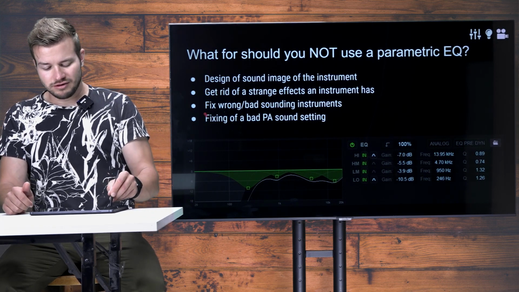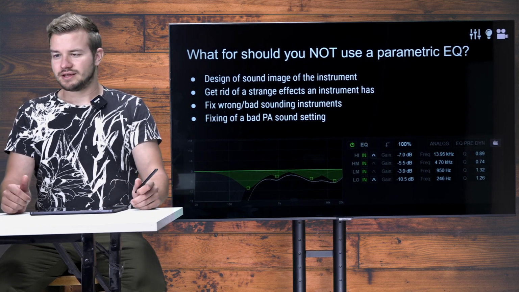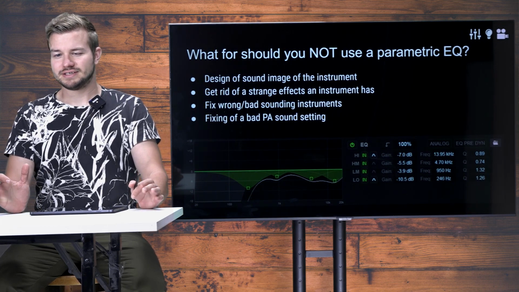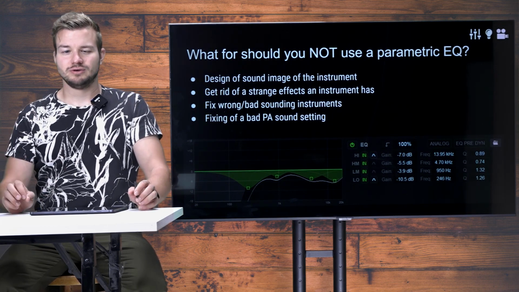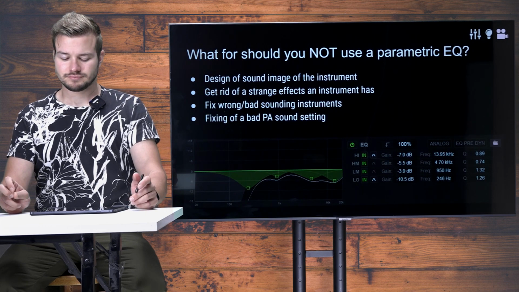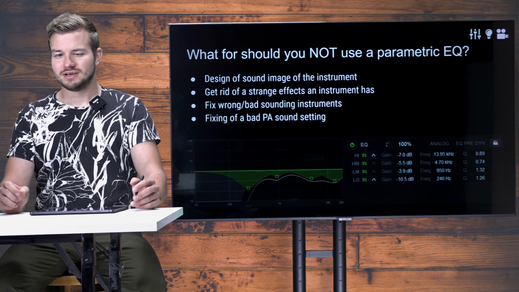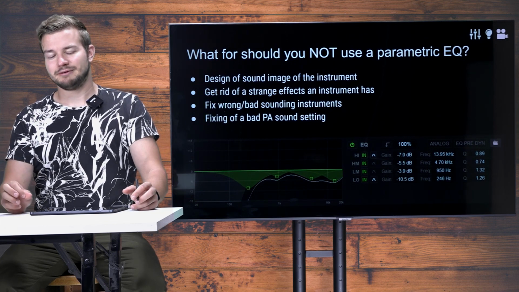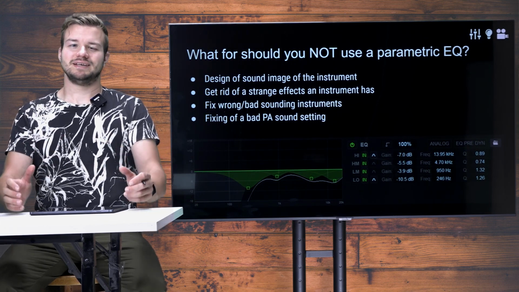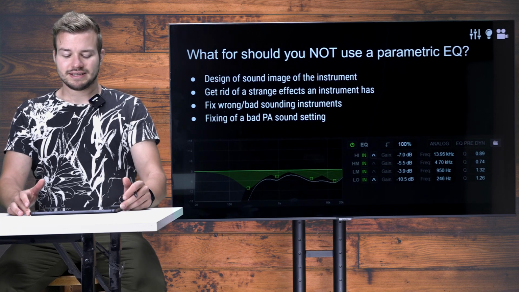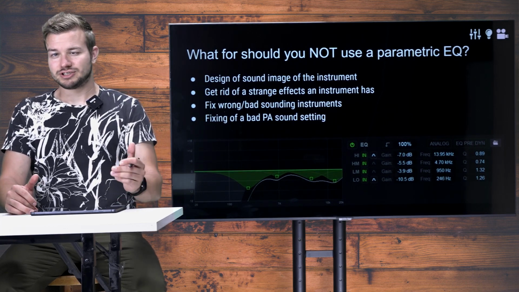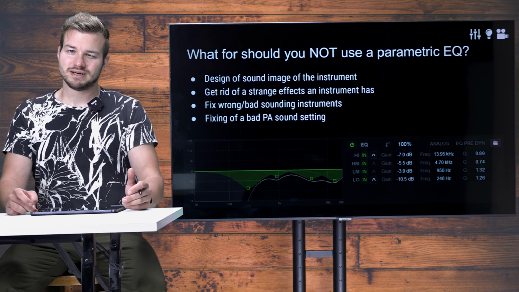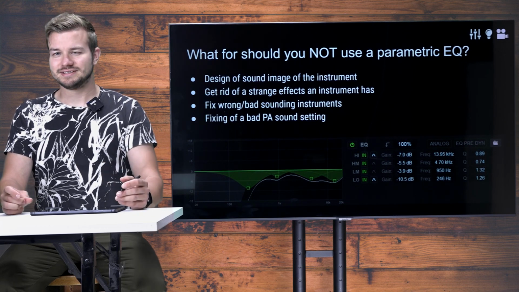Also, if you feel the PA doesn't provide enough bass, don't just EQ the bass frequencies up on the instrument, but try to place the PA in a better way such that the PA is sounding well. You always have to first make sure the PA is set up properly and sounds well, and then start the sound check.